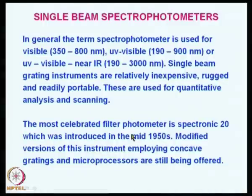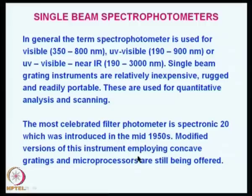Even now, you would see in several laboratories such filter photometers still running, and modified versions of these instruments are available in the market. You can purchase any of them, and then you can use them for the measurement of the absorbance. Usually, such instruments employ concave gratings and contain microprocessors. So, it is easier to scan, it is easier to record the spectrum, it is easier to transfer the data, and it is easier to read the concentration, etcetera.